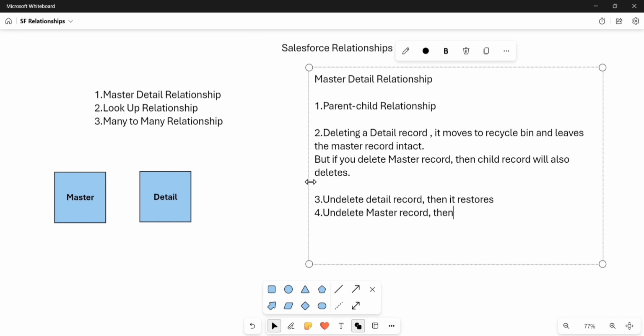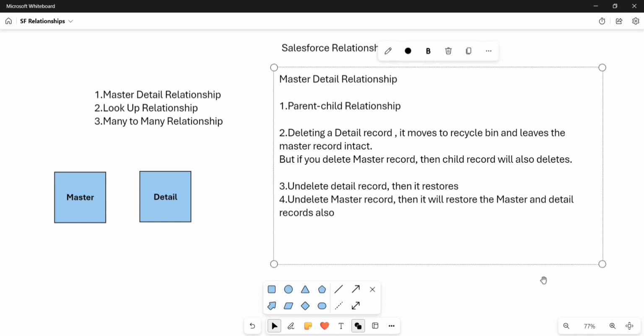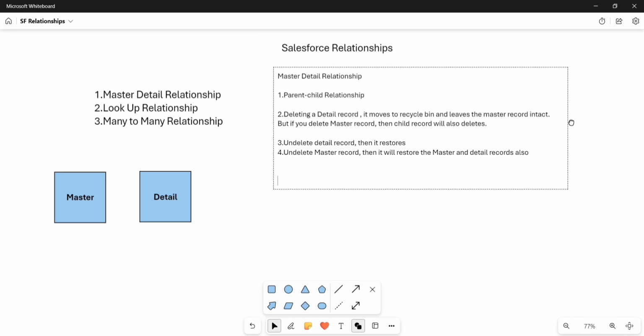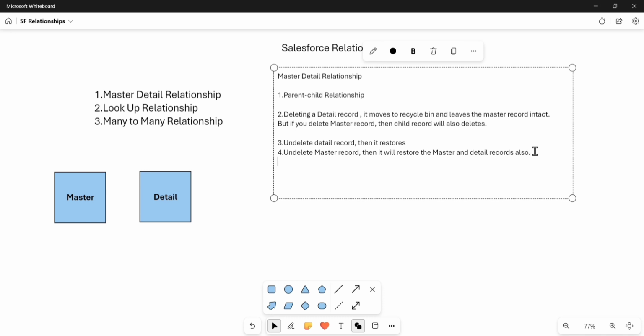Then it will restore the master as well as detail records also. So when you undelete the detail record, it restores. But when you undelete the master record, it restores the master record as well as the linked detail records. Don't worry, we will see all these things in Salesforce also one by one.